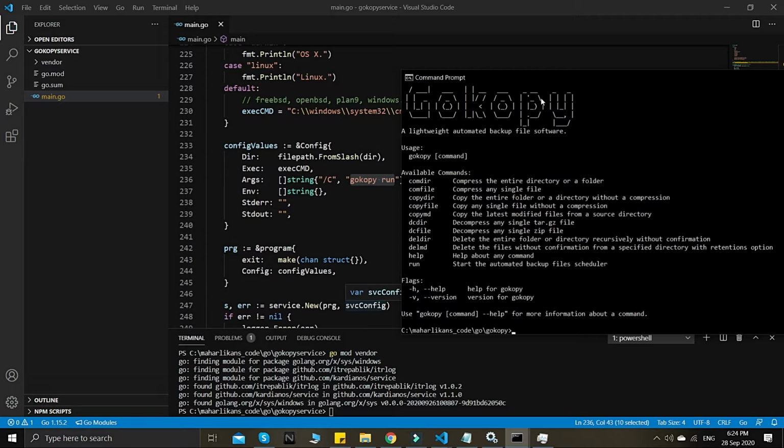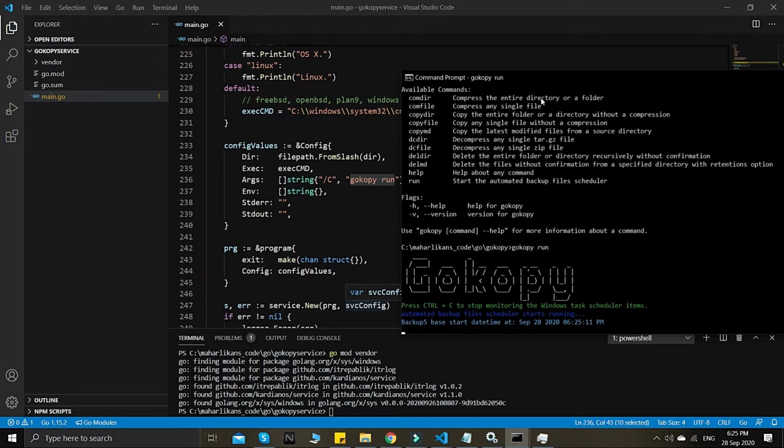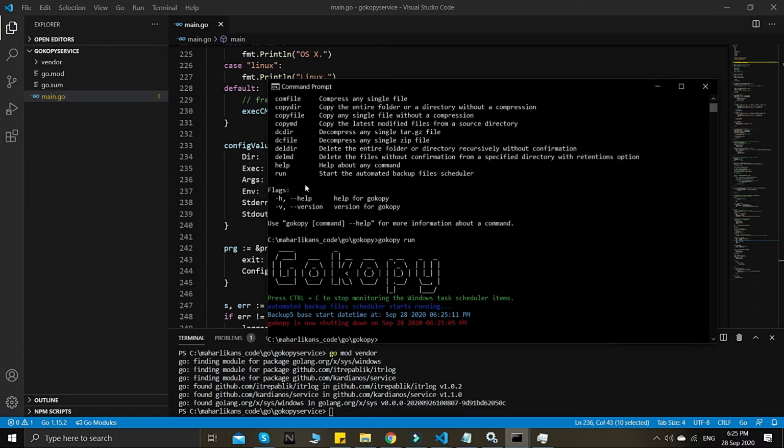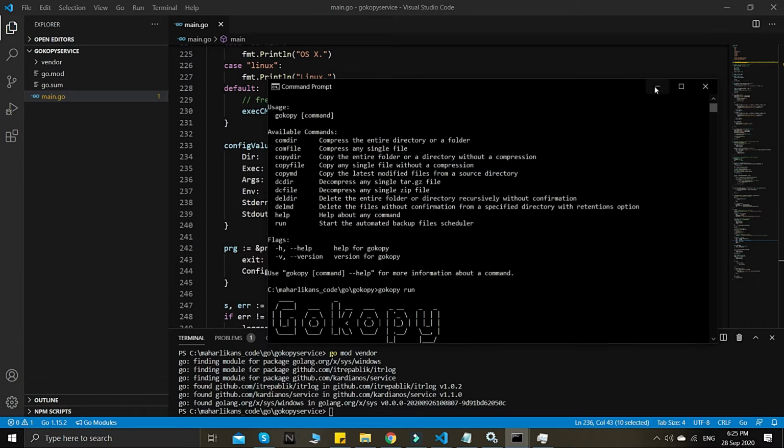It's the same thing, guys, that we execute the go copy, then run. Then it will just run here, as you are familiar with from our previous discussion. This go copy run we would like to automate, because we already set up everything, we have this command run here from our go copy.